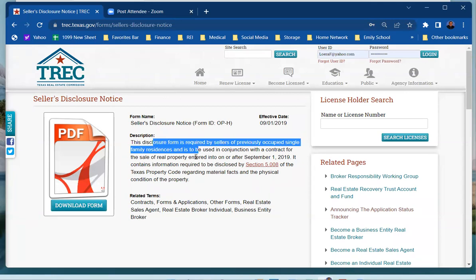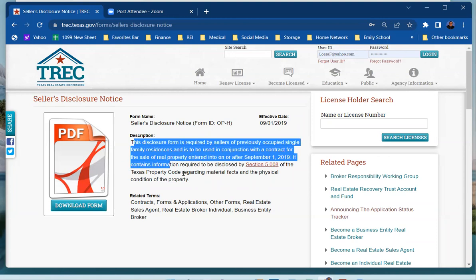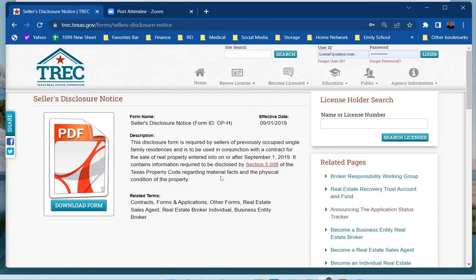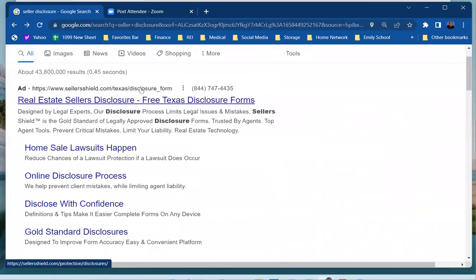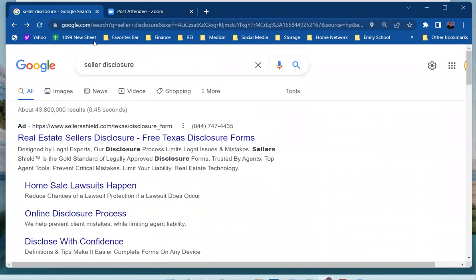Really? I'm on it right now. I just log on and put my password and my email, and they already recognized me. I didn't have to put my license number. Yeah, but probably because you're already logged in. So what I'm saying is, I thought anybody can just go pull up forms? Yes, yes. But remember what the forms say. The forms always say that it must be filled in by a realtor. Oh, gotcha.